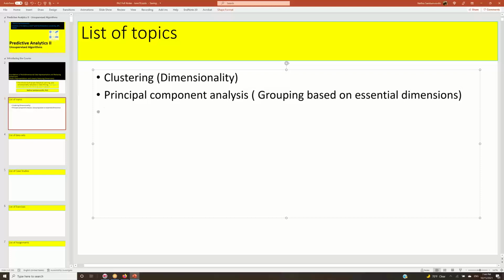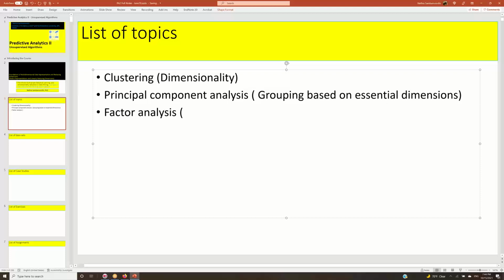How about factor analysis? Factor analysis is dimension reduction, grouping based on hidden dimensions. There are no dimensions directly that you are using. You are using observations, rows and columns.